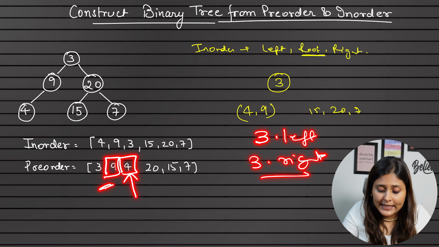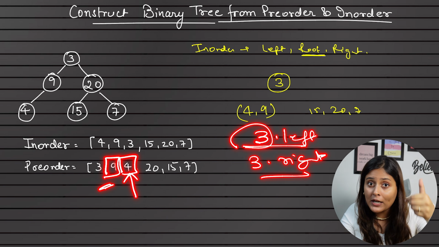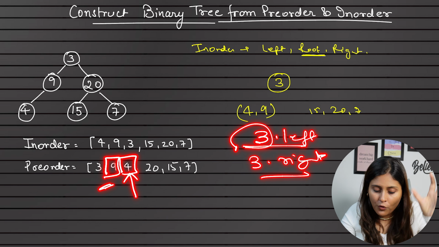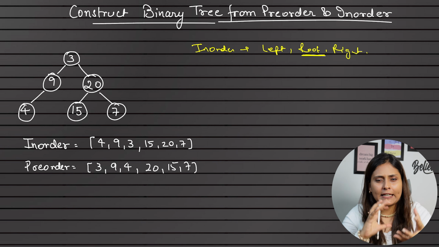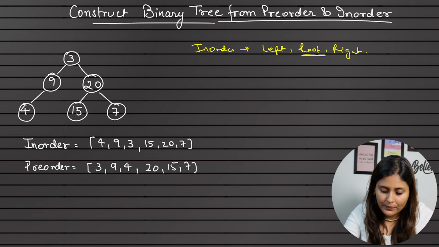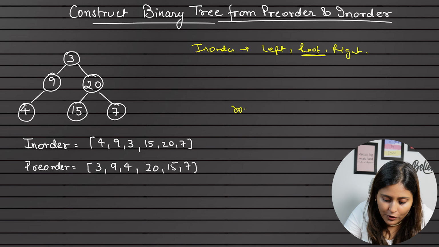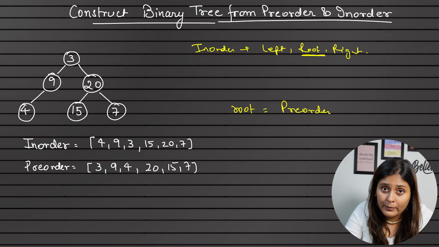So don't you think we should create the root first, then we should create the root dot left and root dot right, correct? So whatever we are able to understand, let's just write in the code format and then we'll collectively make the entire function. So first what we understood is that for sure the root will come from pre-order, right? Because we have to make the root, and in pre-order we have the value only.